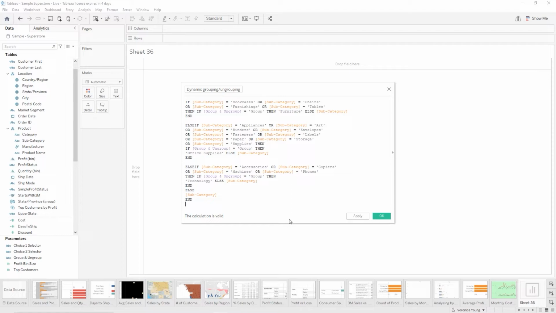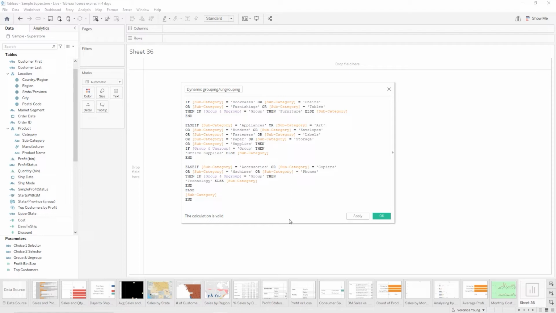Or if that's not the case, it would just have the subcategory name. The last else if block is creating another grouping. So this one is accessories, copiers, machines, phones, right? They would be grouped together as technology.